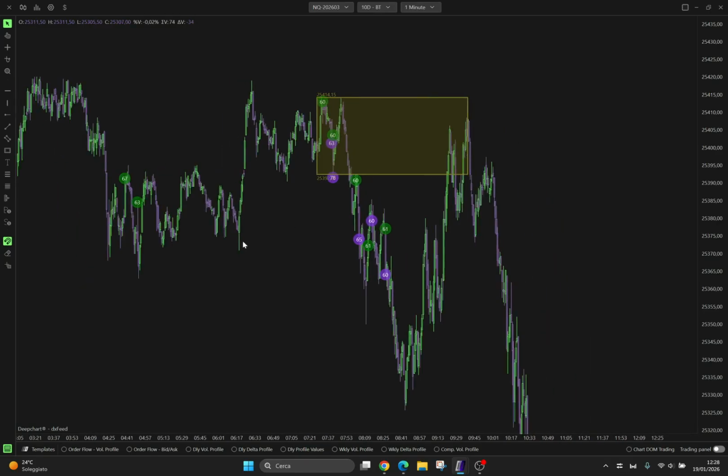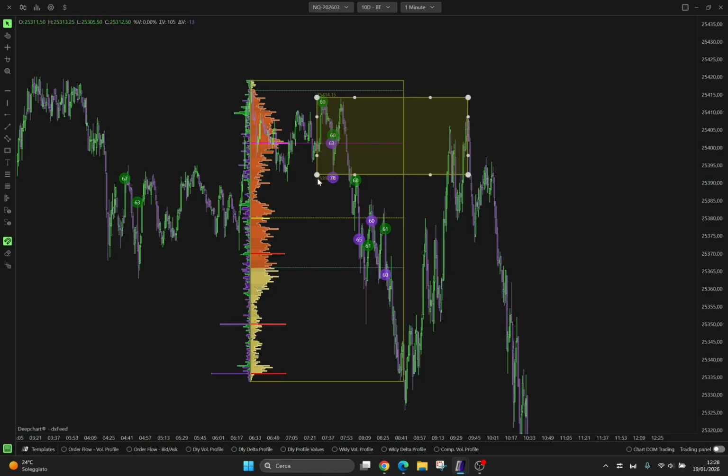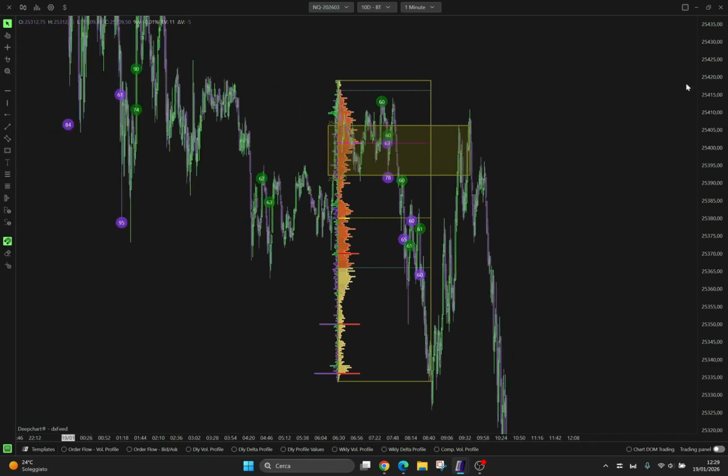And I always like to explain that you can use the fixed profile to understand the level where there is an absorption of the buyers or where the sellers are getting control. If you see here, big volume, big volume, big volume, and POC. So even if you don't include this wing, you can understand that this is where the sellers are controlling. And this is where the sell auction gets back here.